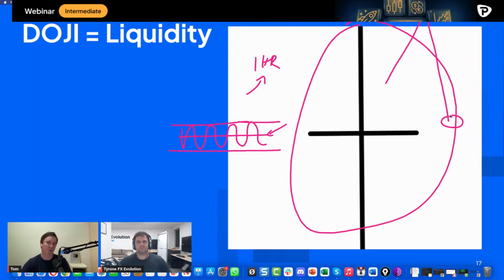Just because we look at a 1 hour or 2 hour or a daily chart doesn't mean there isn't a chart that's a 4 hour and 36 minutes, or a 2 hour and 42 minutes, something like that. I don't even know how many minutes are in an hour anymore. But basically, you could have any type of chart and it would still represent price. So in essence, a doji is showing you the structure of a smaller time frame.